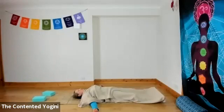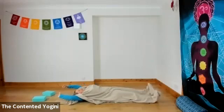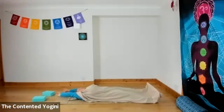Gently begin to deepen your breath. Bring your awareness back to your hands and your feet by wiggling your fingers and toes. Maybe roll your wrists. Roll your ankles. In your own time, take a deep breath in and stretch the body. Maybe stretch the face in a yawn. Stretch in any way that feels good.